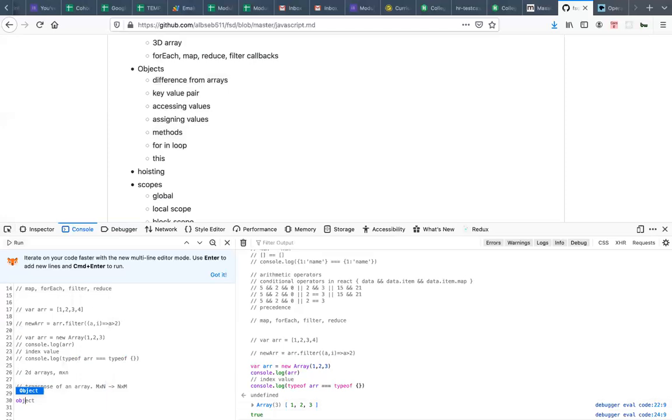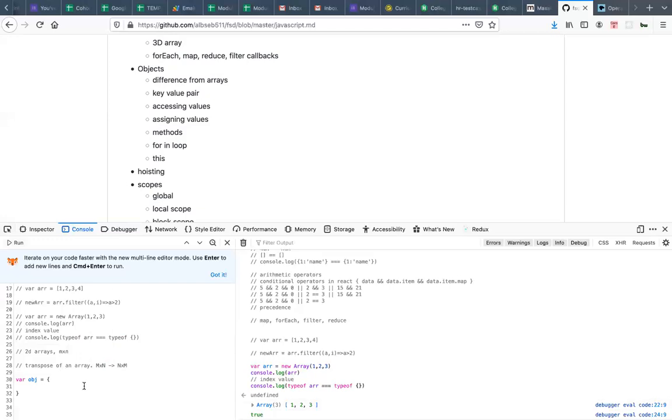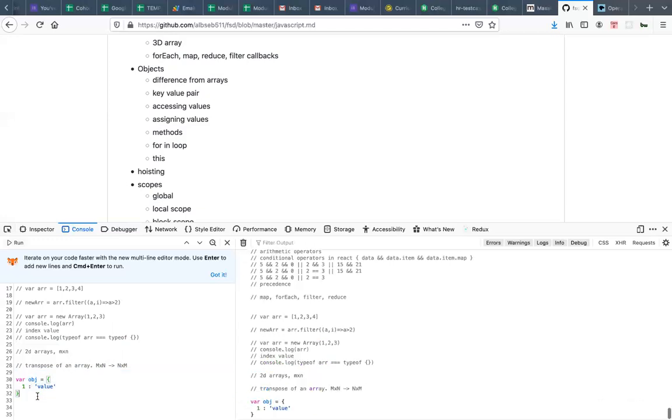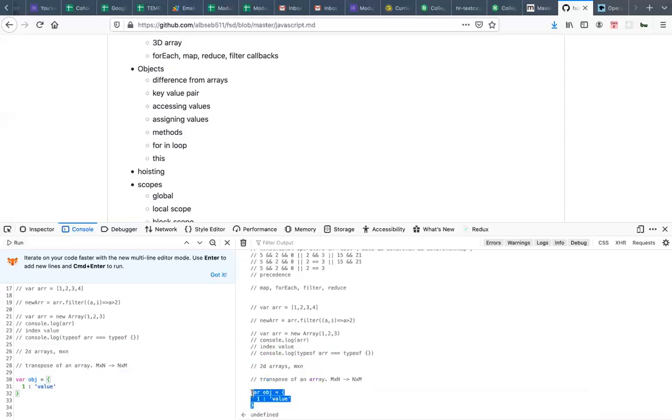Yeah, so let's look at a simple object. I've seen a lot of people go wrong in these areas. So when I write, let's say, a number as a key with a value, I ask them, is this actually valid? This confuses a lot of people, saying that it shouldn't be a number, it's invalid, it'll throw an error. So this does not throw an error. This is valid. It's just that the key automatically gets converted to a string.